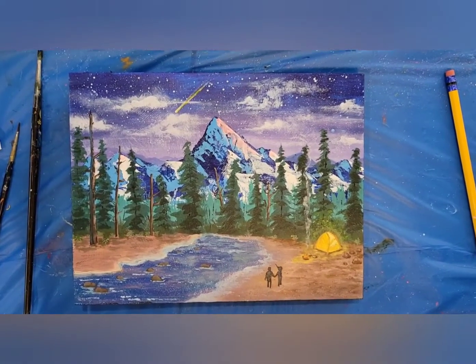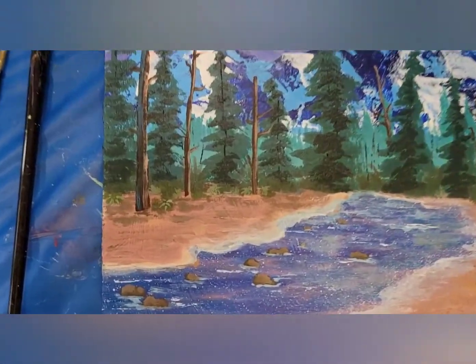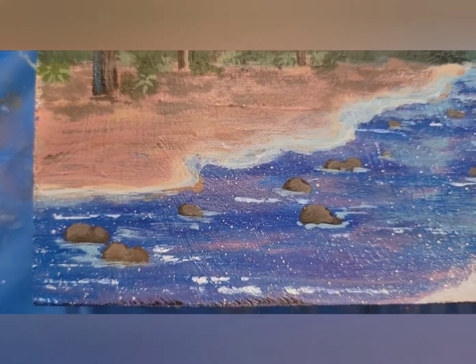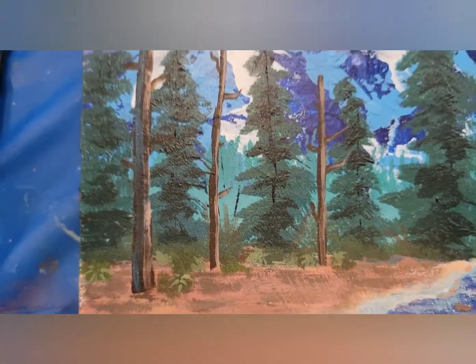Okay, so here's the finished painting of my little camping adventure. The river here was trying to mimic the sky, which I think I did pretty well, and there's a lot of detail in this painting.